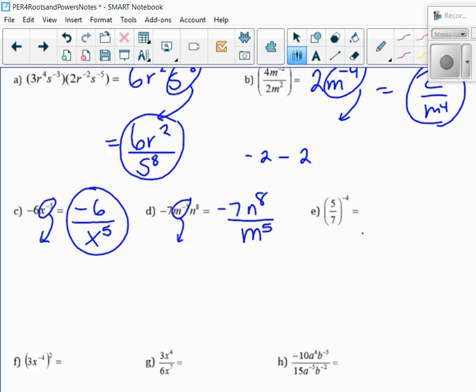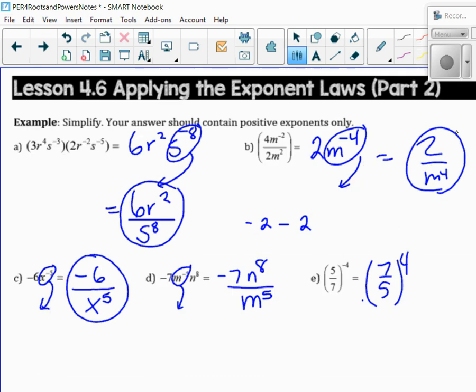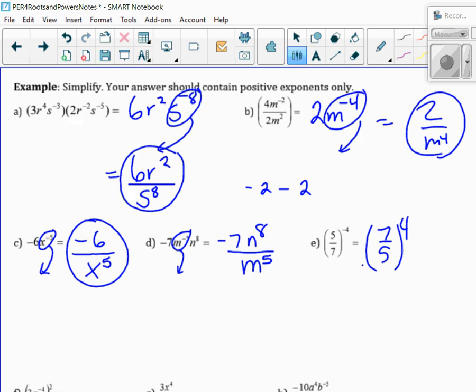Okay. What do we do when we have this scenario here? Do you see nothing's new here? We're just kind of doing everything mixed up here. What do we do here? Yes, so anytime you have a negative exponent, if it's a fraction, then you flip it, right? And that makes it positive. If it's a numerator, it becomes a denominator and becomes positive. Or if it's a denominator, it becomes a numerator, it becomes positive. So we get 7 over 5 to the power 4. Does this say evaluate? Simplify. Your answer should contain positive exponents only.